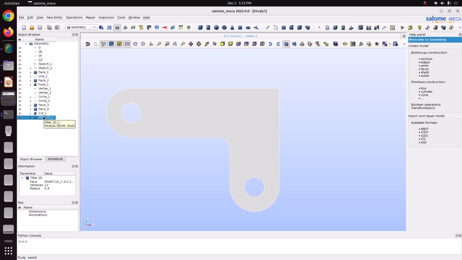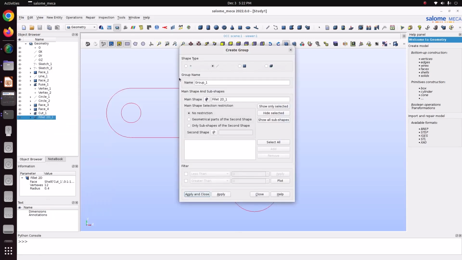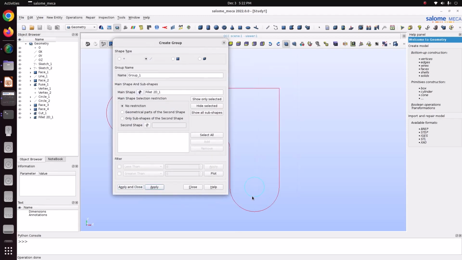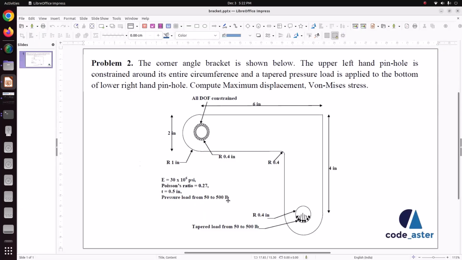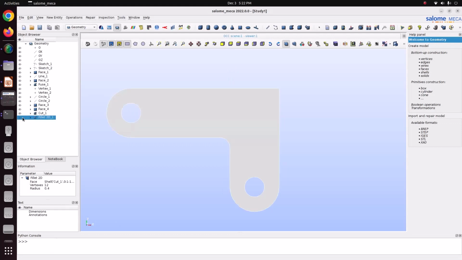Now we'll create groups to apply the boundary conditions. Right click, create a group, edge group. Here I need to fix it. Just apply. This is showing the complete edge actually. The thing is we need to apply it only to the bottom edges. For that, what do we need to do? We need to divide.